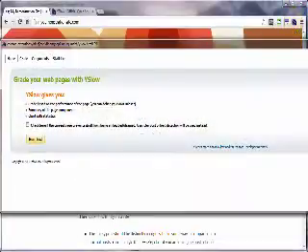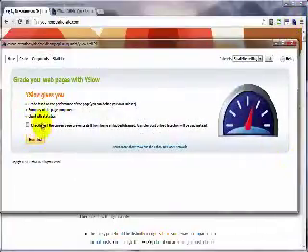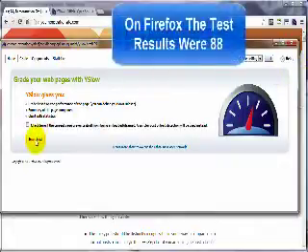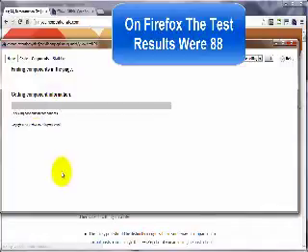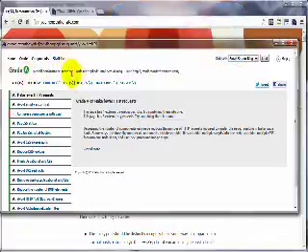Just click on that, squeeze this down so it shows up in the video here. As you can see here, this checkbox is something totally different than it was on Firefox. And again, you don't have the tools option up here, but everything else is pretty much the same. Let's go ahead and run this test. I think this test on the Firefox ran up with a 88 score. This one's a little more lenient. It gives me a 92. It gives me an A, where I believe on Firefox it was a B, and it's still set for the same rule set as it was on Firefox.